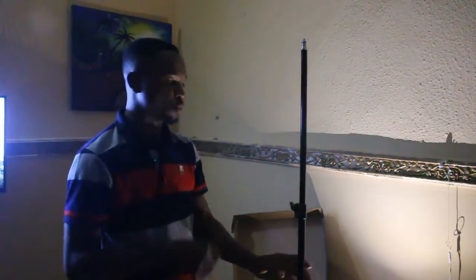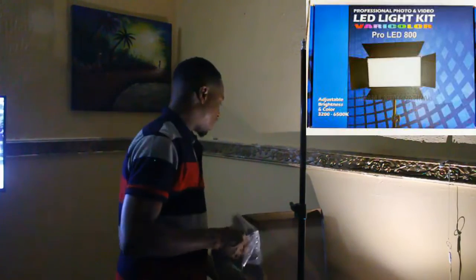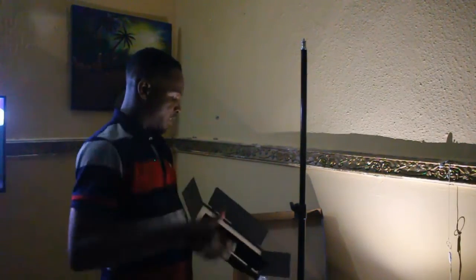But this light we'll be installing is the professional LED 800. It's more of quality. And so now this is the light. This is the main light. Behind here, don't worry, I know you can't see it because there's no adequate light. Once we install it, you'll find it more accessible.